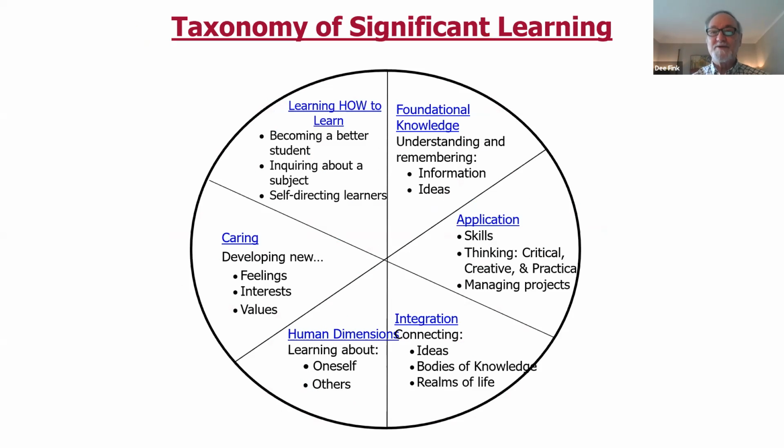And here's the pie chart version of that. You've probably read enough in that book to be familiar with this, so I won't go all the way around it, other than to say the 3 categories on the right-hand side of this diagram are really identical to Bloom's. They're just repackaged: from foundational knowledge, which is like his knowledge and understanding, to the application, which actually has several categories building into it, and then the integration, which is like his synthesis.